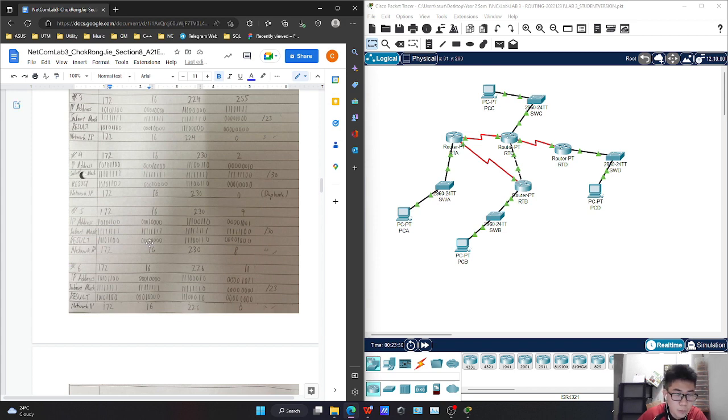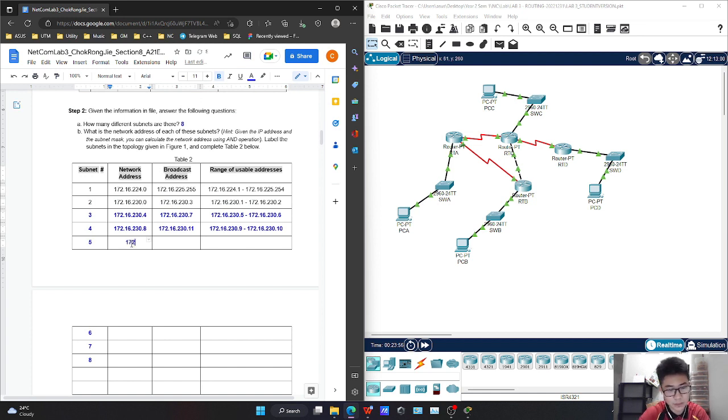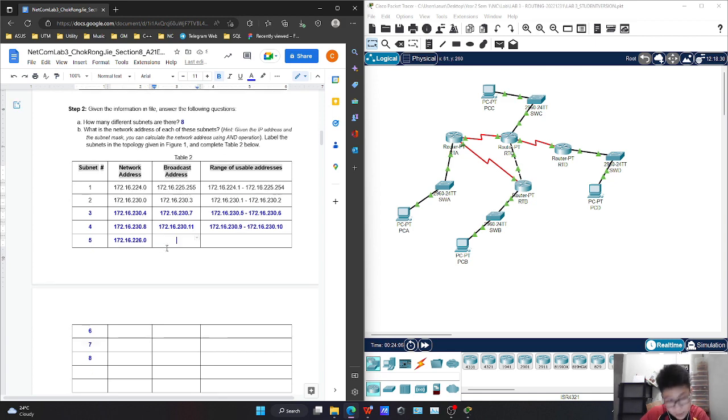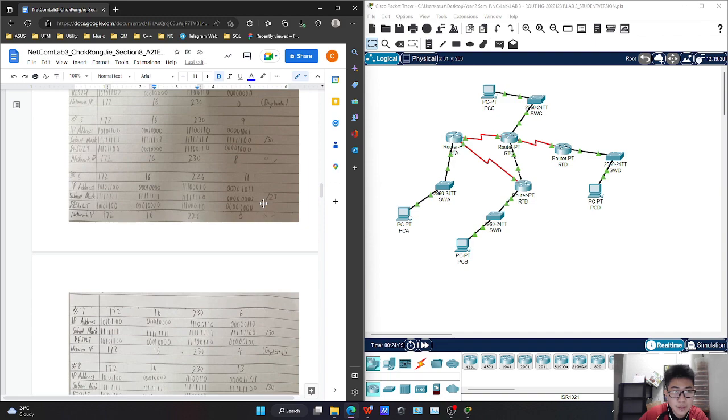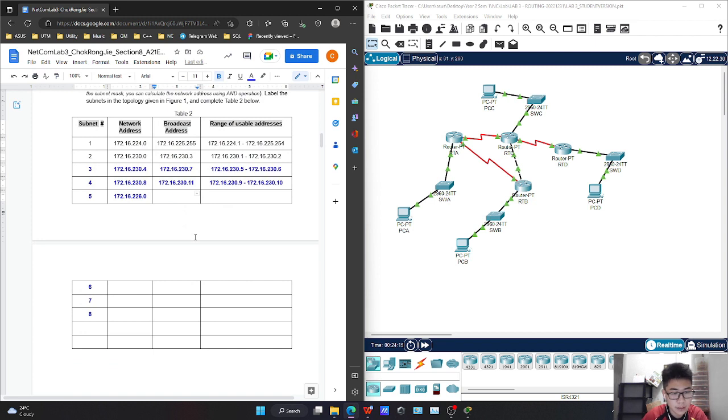That means there's a new subnet, and we can see that it has a subnet mask of /23. So we do the math very fast: 32 minus 23 equals 9, and 2 to the power of 9 equals 512.